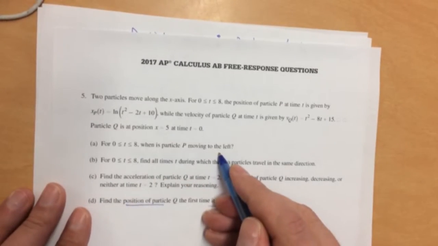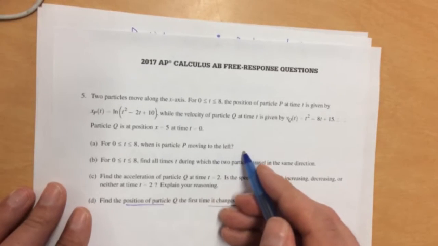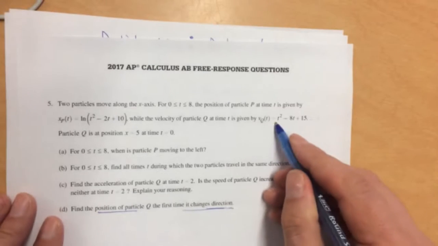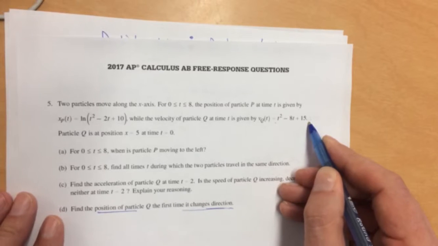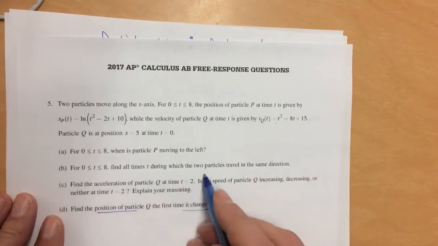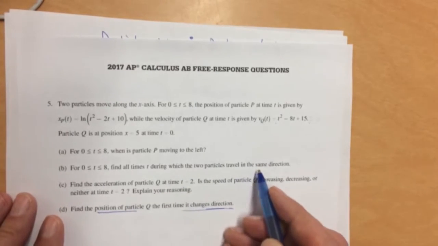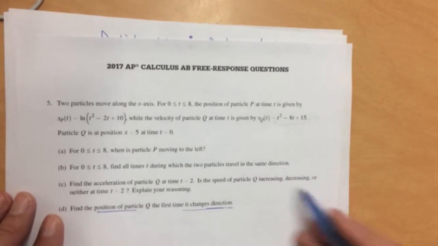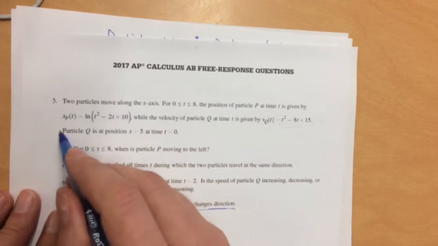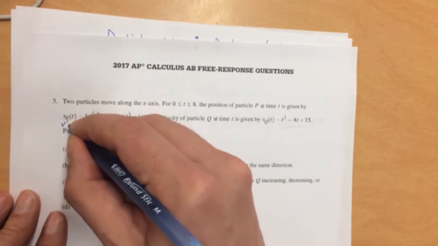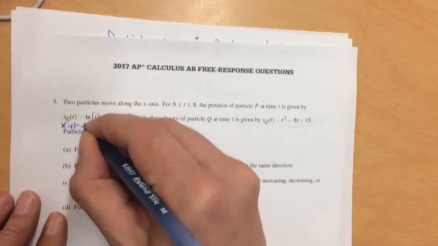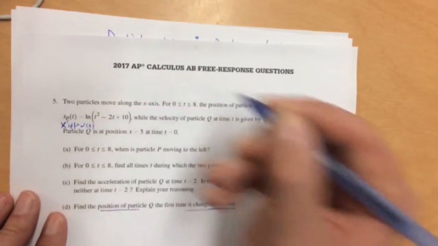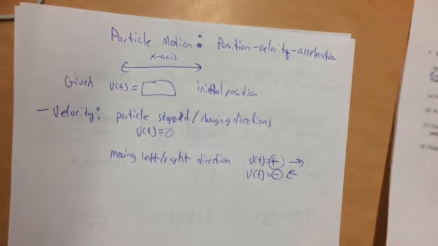When is the particle moving to the left? And so we needed to find where it was 0 and make a sign chart. So we're looking for the velocity. We set it equal to 0, and we make a sign chart. And then we're finding where the particles are traveling in the same direction. So we wanted to find where the particles are traveling left and right by using a sign chart. And there were 2 different particles. Now this one, it only gave you the position. And so of course you need to know that the velocity is the derivative of position. And so we would need to use the 2 velocities to compare each other.